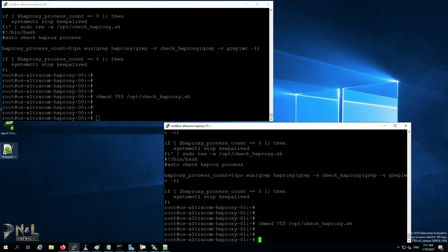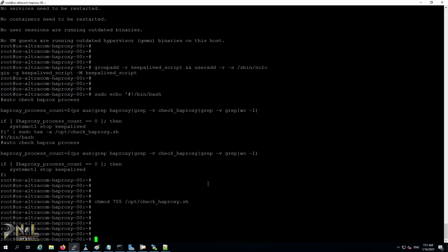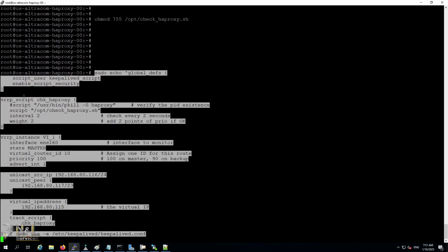So the next thing we're going to do is configure keepalived on each of the proxy nodes, and this is what we're going to use. As you can see here, it's going to be using the VRRP instance and the virtual router, and this is the virtual IP, and this is the unicast source IP for this particular proxy node, and this is the peer, which is the second proxy node.